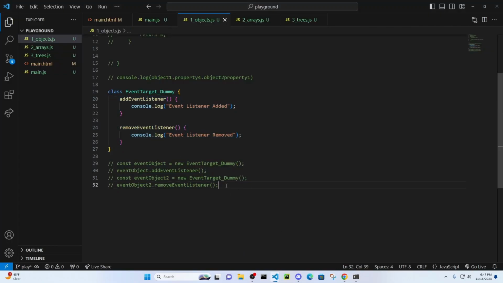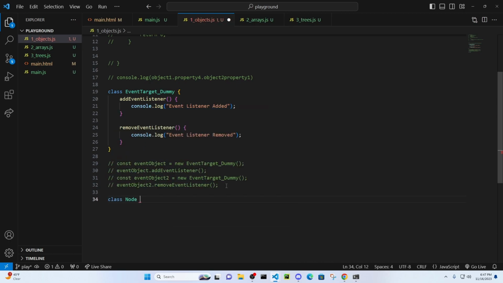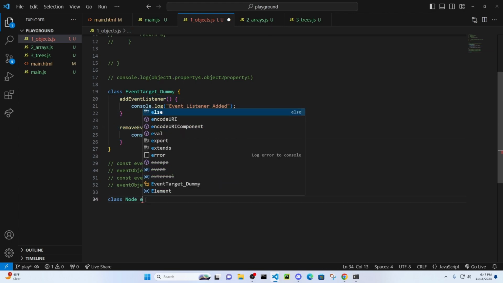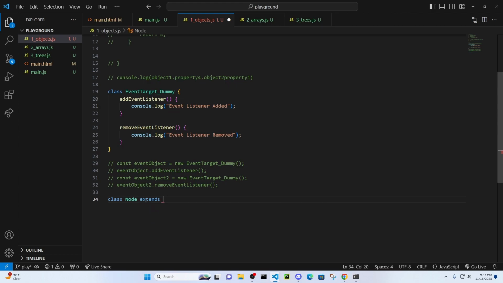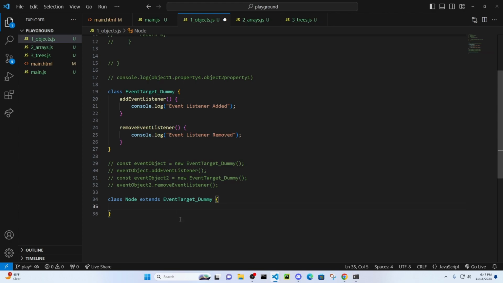And so if I want to go ahead and create a class called node, but I want this functionality to also be built into every single node I create, I use the extends keyword, and I extend event target dummy. And here, I'm going to create a constructor. Don't worry about these details right now.